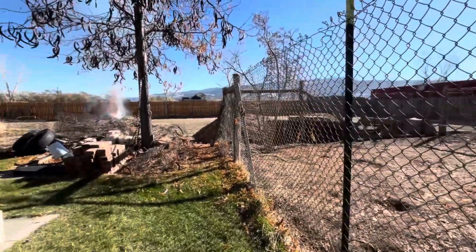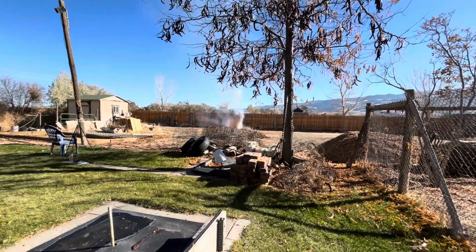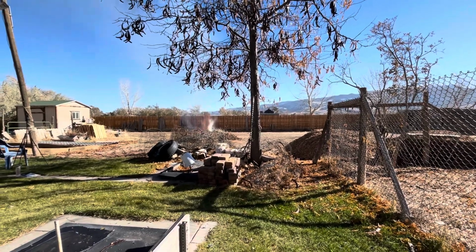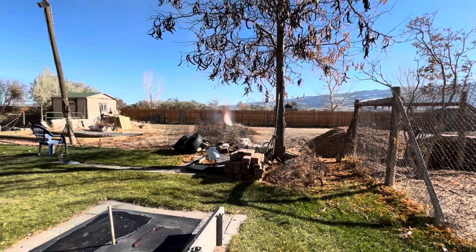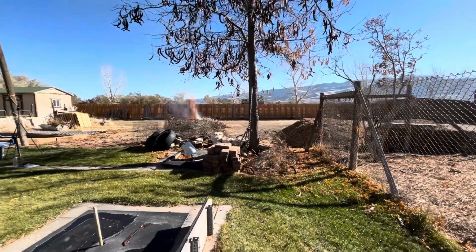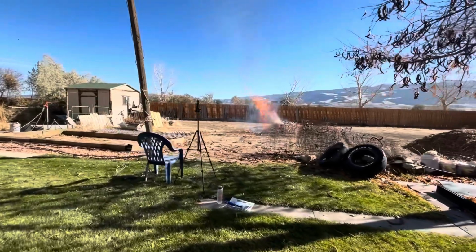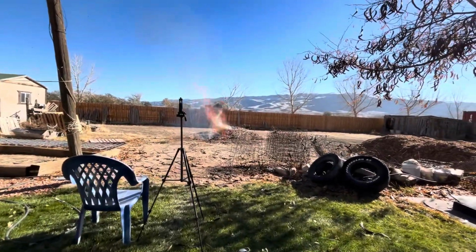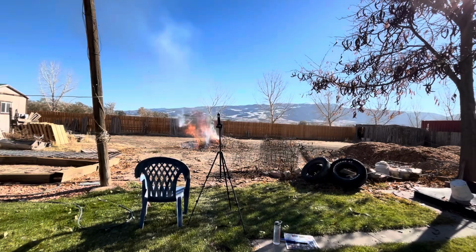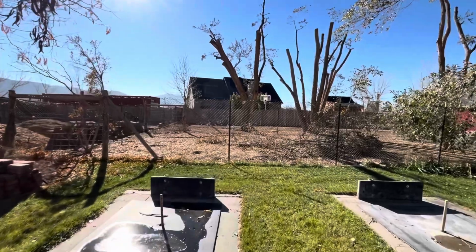We'll just turn around real quick, check on the fire. It's behind those rolls of fencing right there. Got some old tires there too. We don't burn tires, of course. Let's see. Yep. Going back into the south side of the fire. There were a lot of branches in there. Okay, let's go back over here.